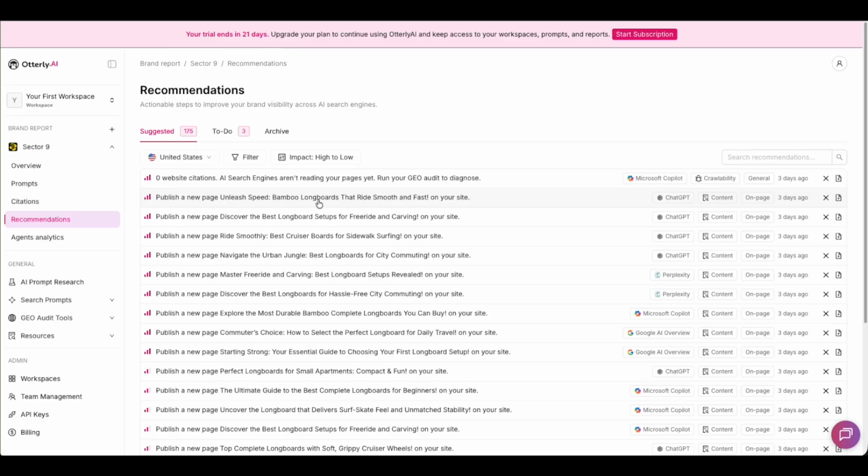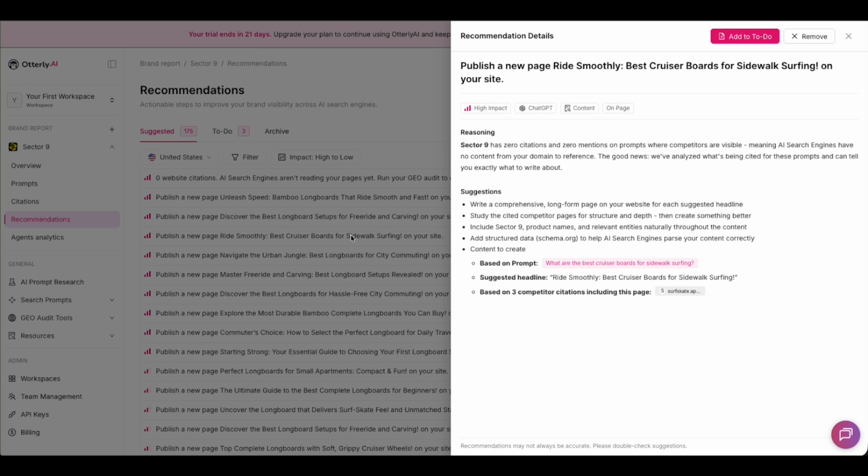So bamboo longboards, we have some bamboo longboards, so that could be a good one. But maybe we want to do sidewalk surfing, since we just saw that there are a lot of people asking about that, and there's also websites getting cited for that. So this would have high impact.